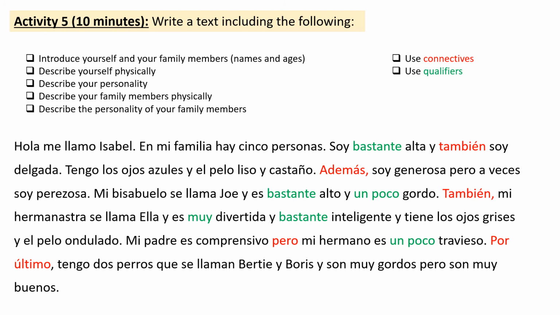Muy bien, chicos. So at this point, you should have written a nice juicy text, including all of those points. And I would really like to see your texts. So please send me a photo of your text. If you typed it up, please just copy and paste it into an email so I can see it, as I want to see how well you're getting on. So excellent work on that, chicos. Describing yourself, your personality and what you're like physically is actually one of the GCSE questions. So I'm thinking that lots of you will already be nice and prepared ahead of September.